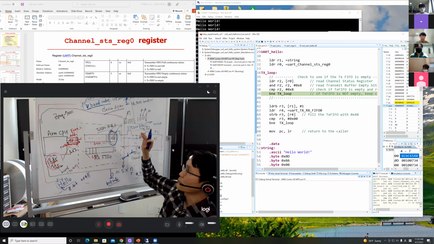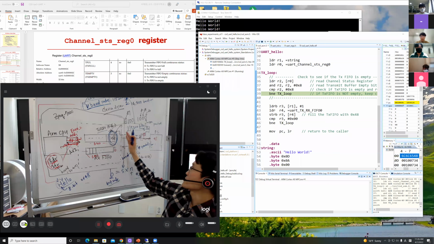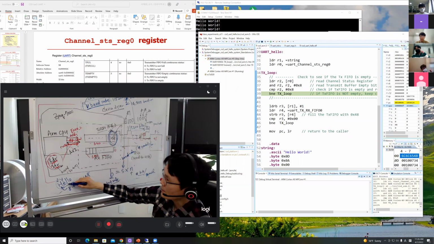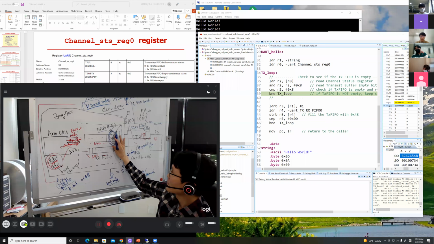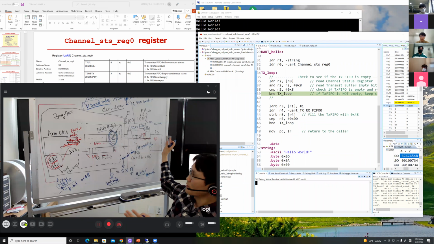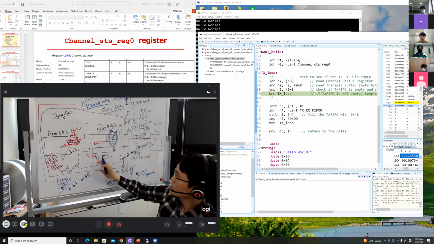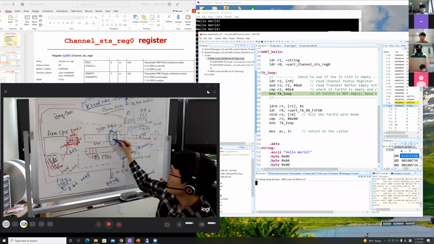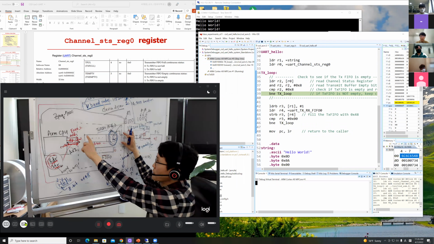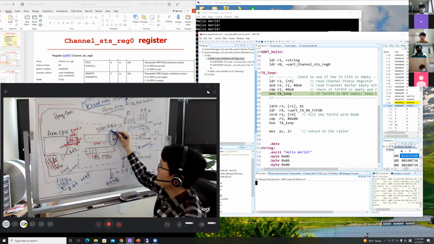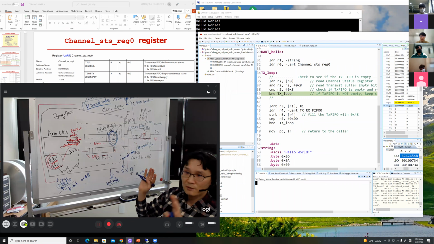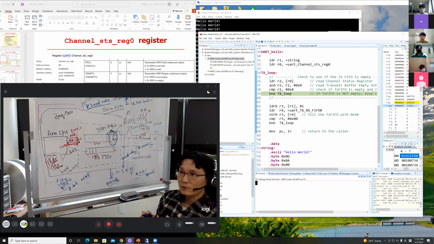Then I'm going to wait until H is sent out. Then TX is empty, then next character E. Then I'm going to wait until E is sent out completely, then next character L. So very simple example. I don't want to use your whole 64 bytes, right? I can do H, E, keep writing, but I don't want to do that. Okay, that's the example code.